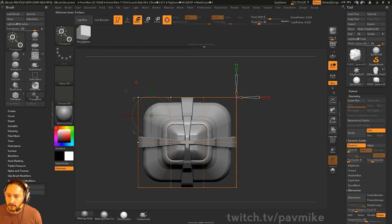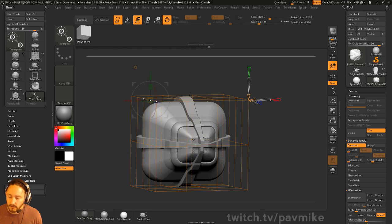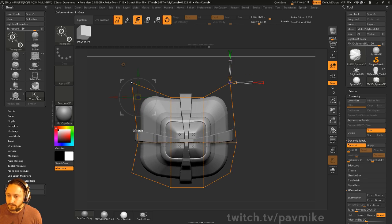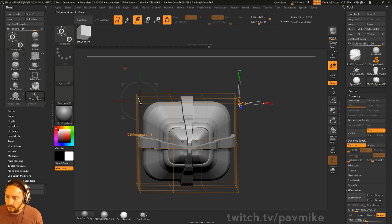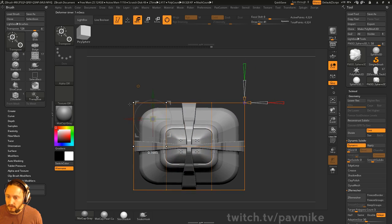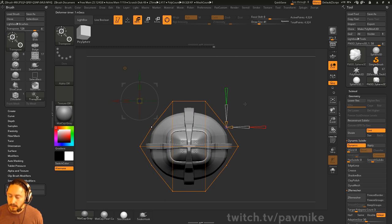Just like in ZBrush 4R8, if you hold down Control+Alt, it'll unmask whatever you select. If nothing was masked, it'll unmask that area. So now you can go through here and just move around. We should have X symmetry here. There's symmetry — one is parallel, two is mirror. So probably I want to do mirrored symmetry. Now we can just go through here, hold down Control+Alt, grab these corners, and kind of modify the shape as needed. Just like the other deformers, if you reset your pivot to a different direction, it'll deform like that.